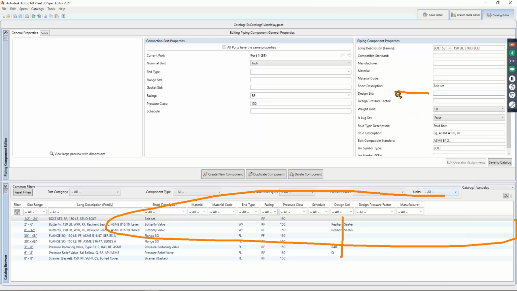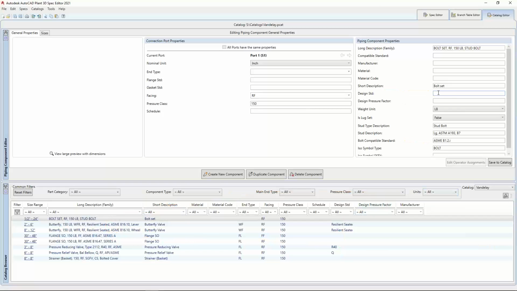So I always like to make my design standard and my bolt compatible standard the same, so I have a way to sort and search for them. So I'm going to go ahead and add that same name to my design standard. The only one that matters to the software is the bolt compatible standard here, referencing the bolt length mapping. This is just for my convenience.